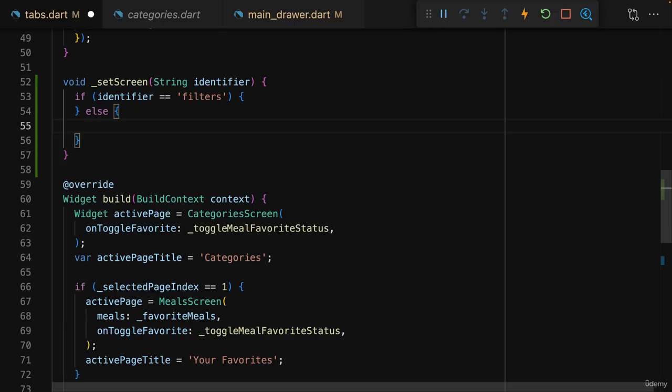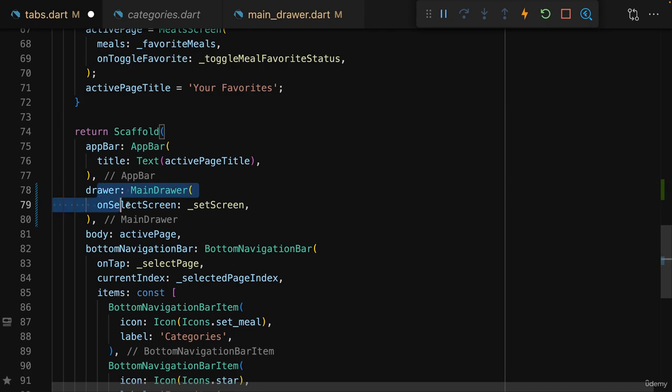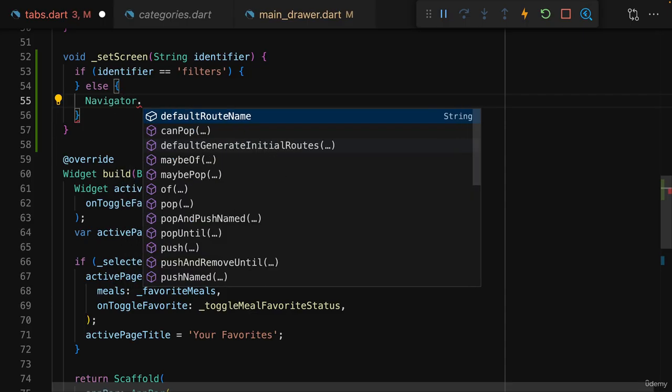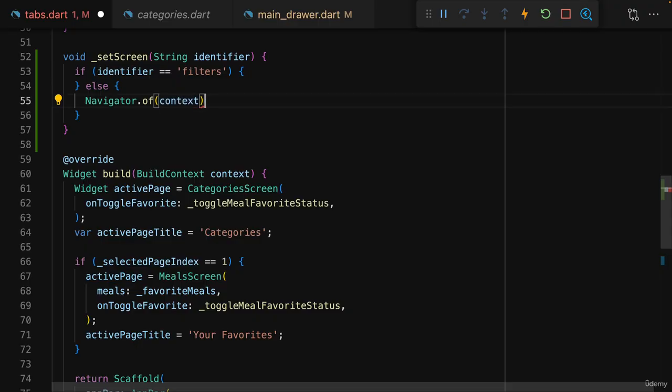Now for this else case here, so if you want to go to the tabs screen in the end, it's of course important to keep in mind that we already are on this tabs screen here. So if we open the drawer from this tabs screen and we then selected meals in that drawer, we effectively just want to close the drawer because we already are on that meals screen or in that meals area of the app already. And therefore, if we just want to close the drawer, we can do this through the Navigator object and close it just as we closed modals or dialogs before in this course. We can simply use pop like this.